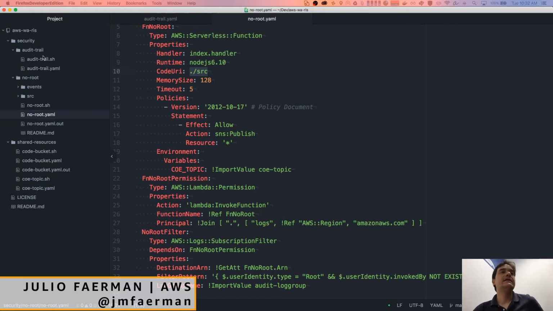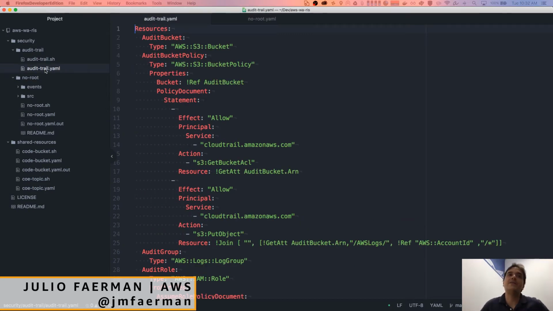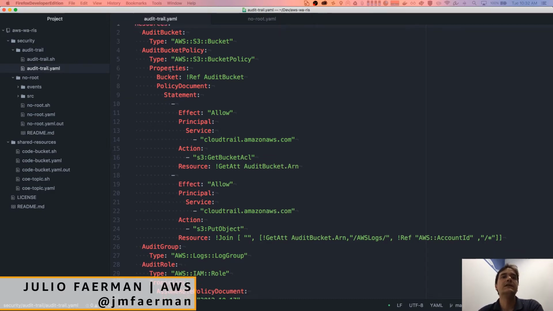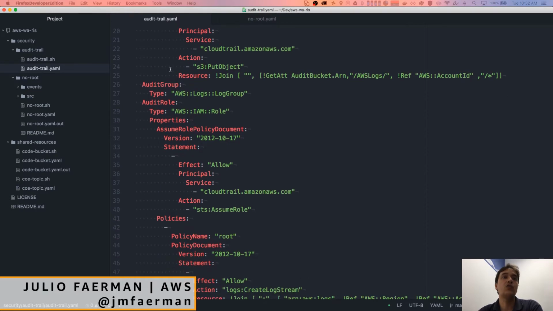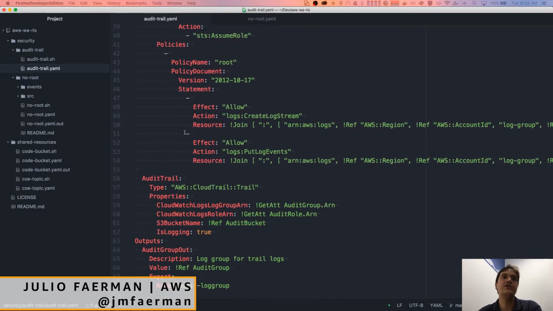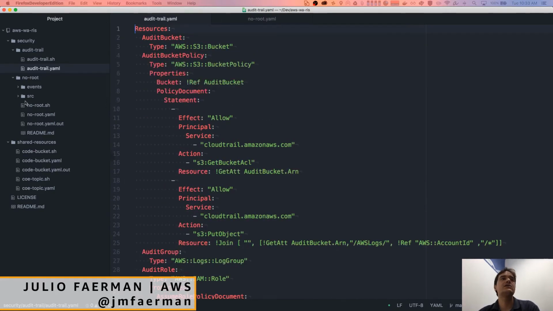So I separated this other template. So this is the template with the audit trail with the CloudWatch logs part. So we're going to go through it all, and let's just go to some simpler templates first, because for both of these to work, we need a code bucket.